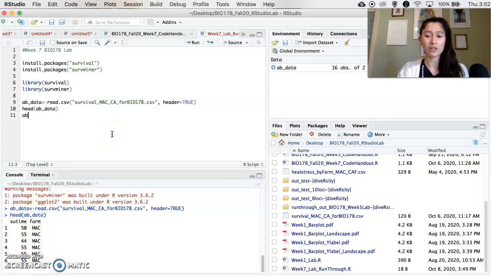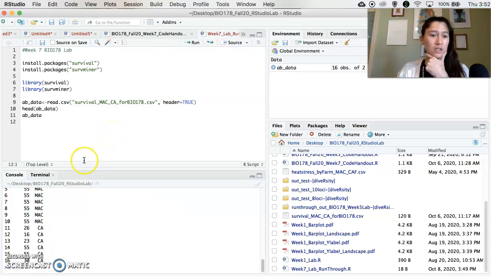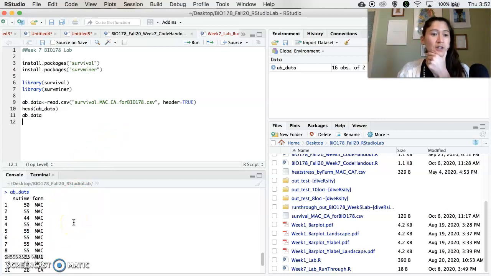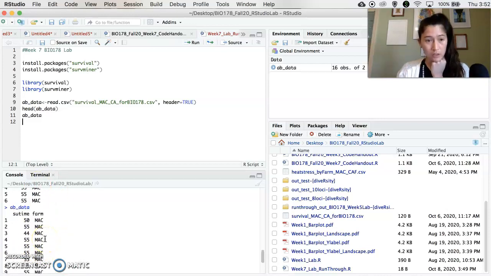This data set actually isn't that long. So if you wanted to look at the entire thing, you can do that here, where now we see all the data points. There should be 16 data points total, 6 from individuals from the cultured abalone farm, and 10 from Monterey Abalone Company. So that's all I'm going to cover in this video: installing the packages, loading them, loading the data, double checking that the data has been loaded correctly, and then in the next video I'll cover subsequent steps of the analyses.